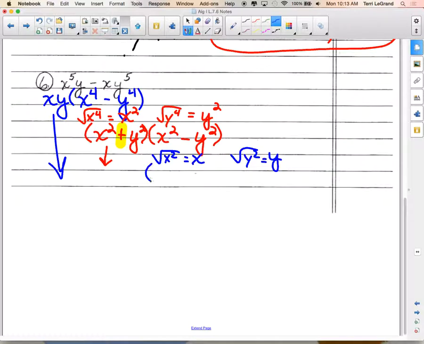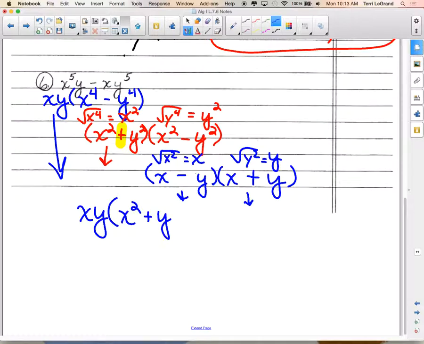That means now we're going to have two factors that begin with x and with y. Tell me more. Subtraction and addition. Okay. Subtraction. Can that one be factored again? No. Okay. Addition. No. Absolutely not. Okay. Here we go. xy, x squared plus y squared, x minus y, x plus y.